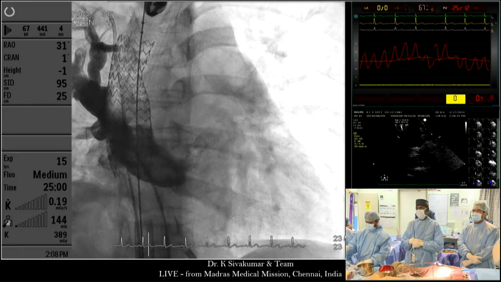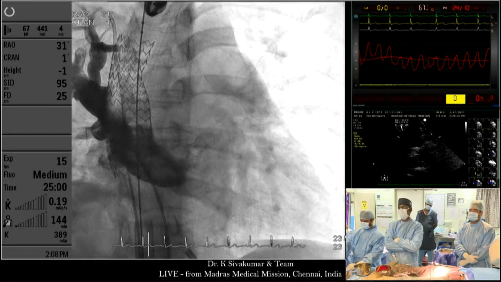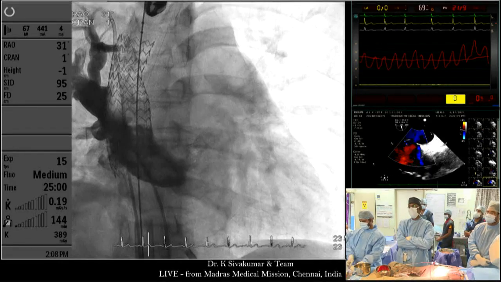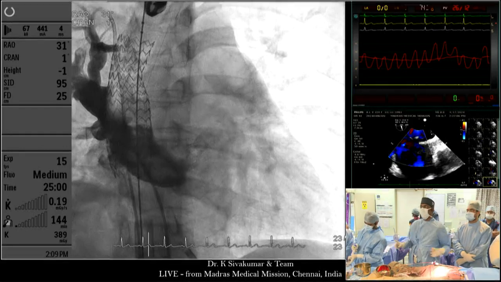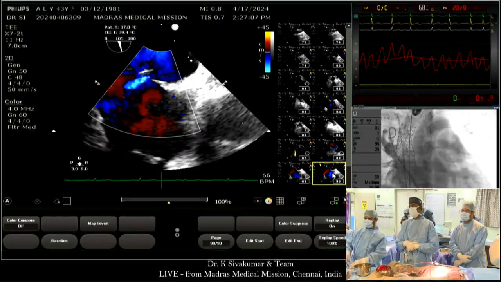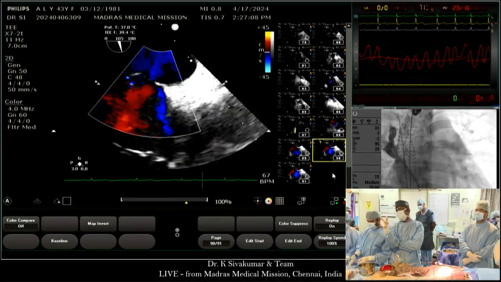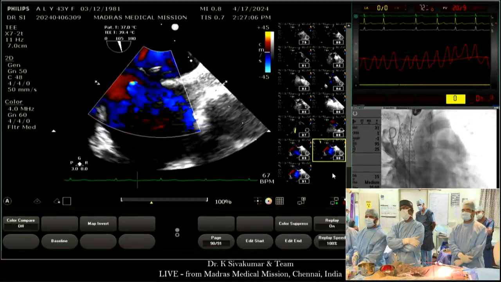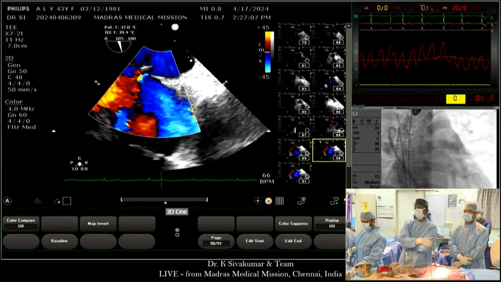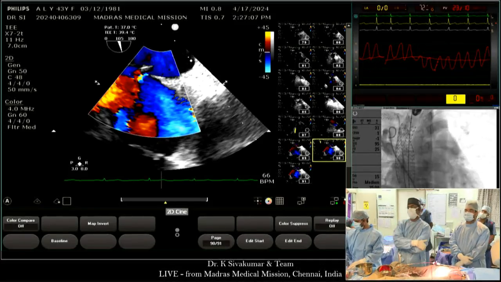Okay. There is a tiny amount of residual flow that is seen. I wonder whether it is through the septal puncture site that we have done, but we are clearly delineating the caudal edge of the left atrium very clearly. Show a live transesophageal echo now. Yeah, make the TE bigger. With the TE, now you see that there is a small flow around the septal puncture. Can you see? Yes. Just freeze it and show. Go back a couple of frames. See, there is a tiny flow around the septal puncture, and that is giving this picture. Otherwise, show the sinus venosus stent once again.